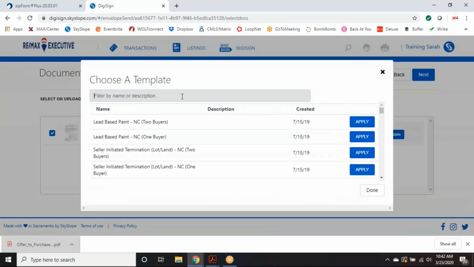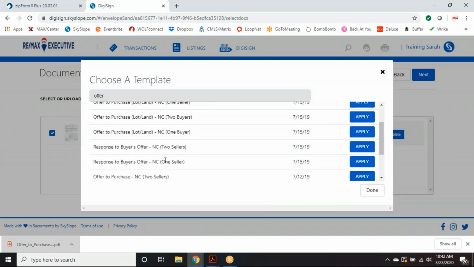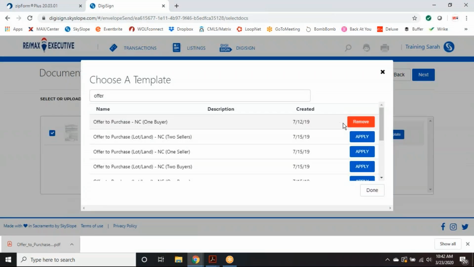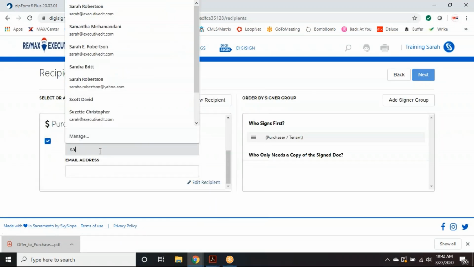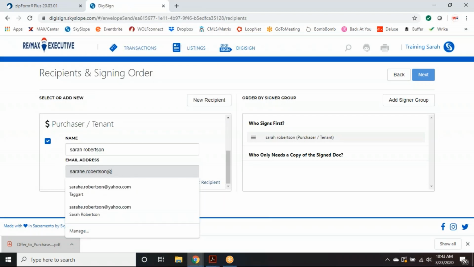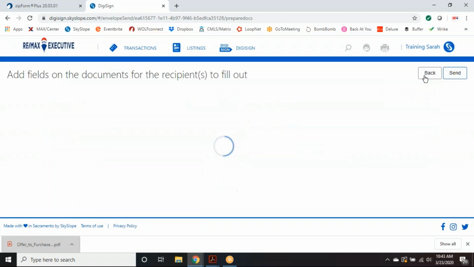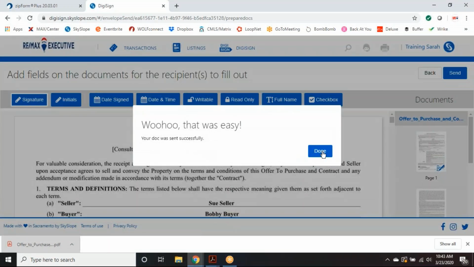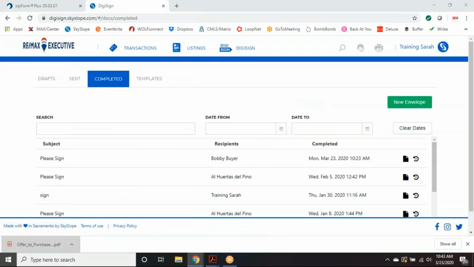I'm going to choose my template. Offer, one buyer, oops, that's lot and land. One buyer, it's up at the top. Done. Next. And then I'm going to put in my information. And I'm just going to hit send for time's sake. All right, give me 1 second to sign this on my personal email, and I will show you guys what this looks like.